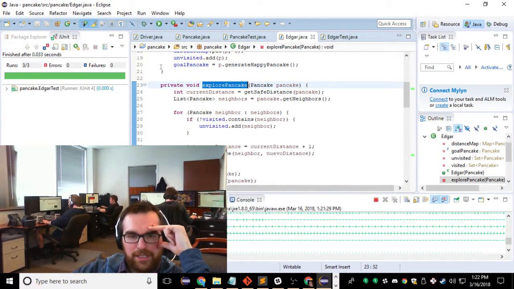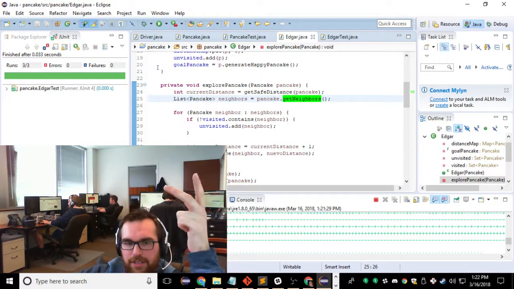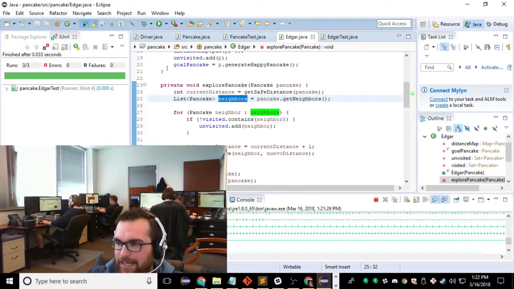So we explore pancake. We get the pancake's neighbors. So this is a list. In this case, it's going to have, what, 99 neighbors or something like that. For each neighbor, we put it into the unvisited pile, which is fine and dandy. We update its distance, and then we move on.